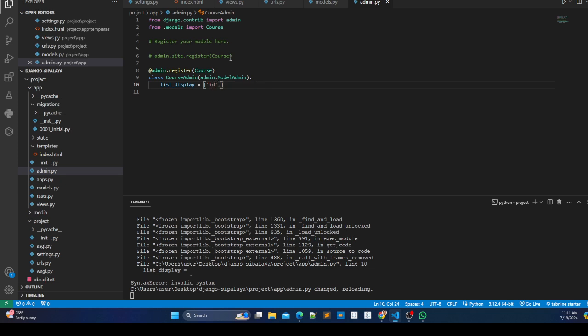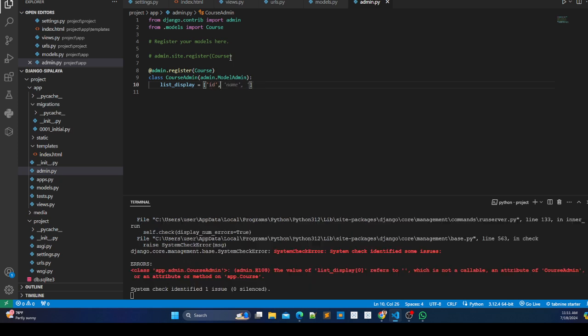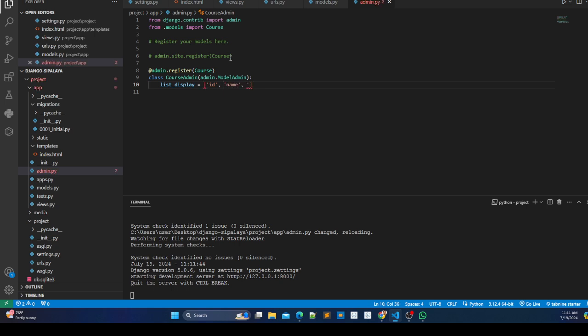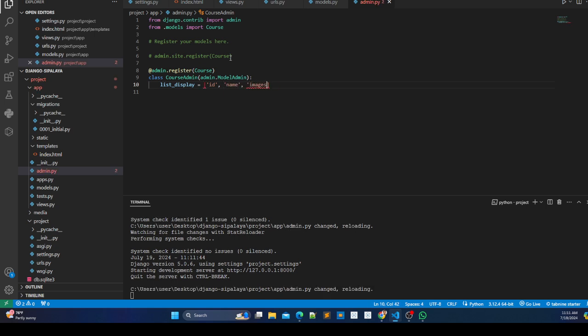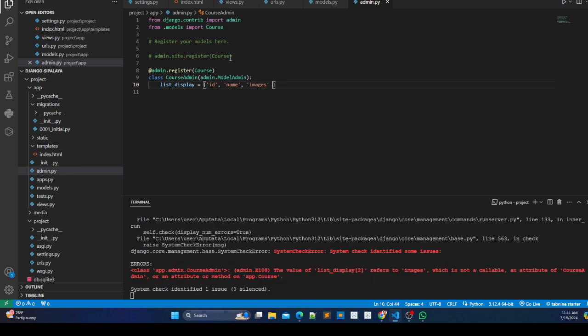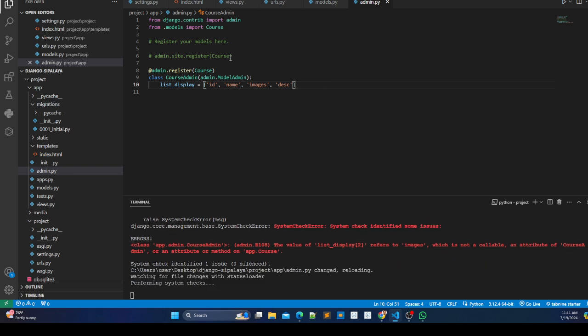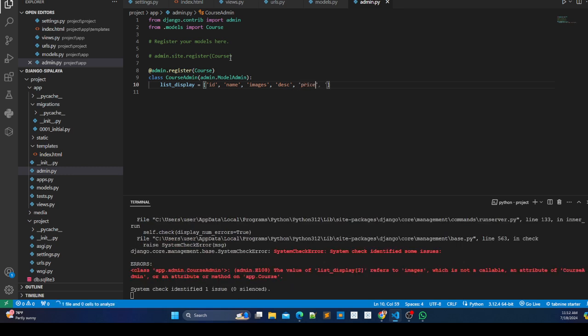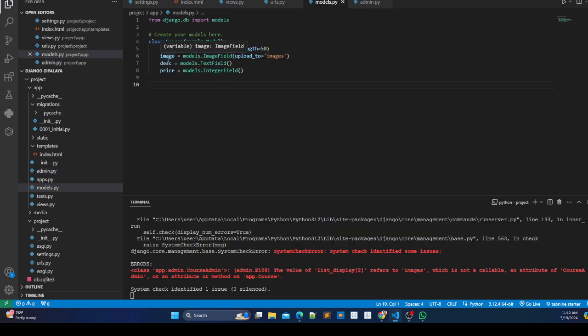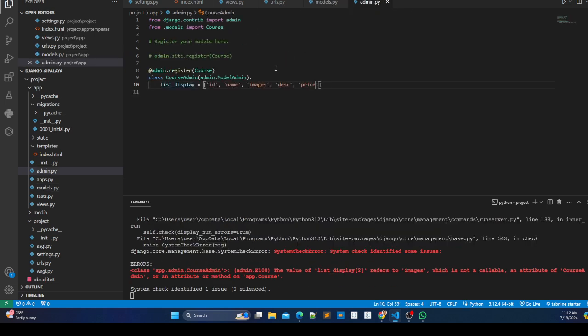First is the ID, second one will be the name, third one will be the image, fourth one will be the description, and fifth one will be the price. Let me check that this is the image or not. ID will be automatically generated.